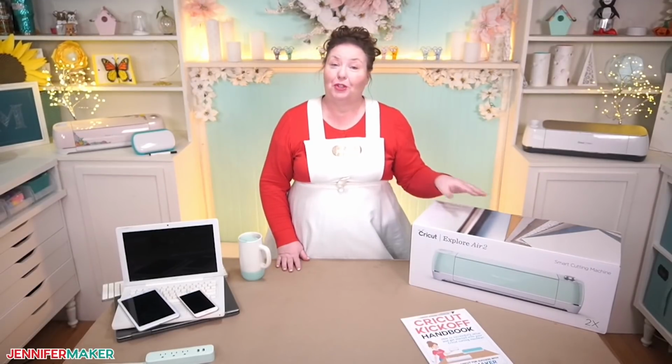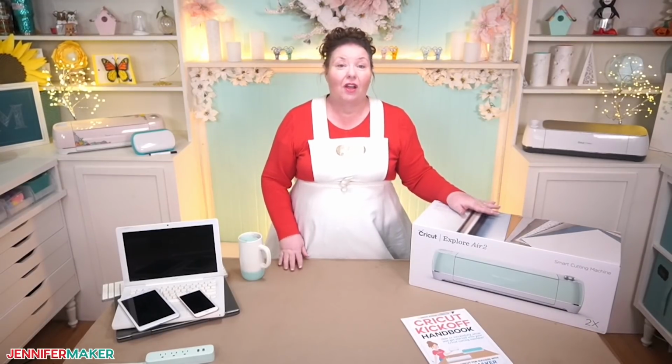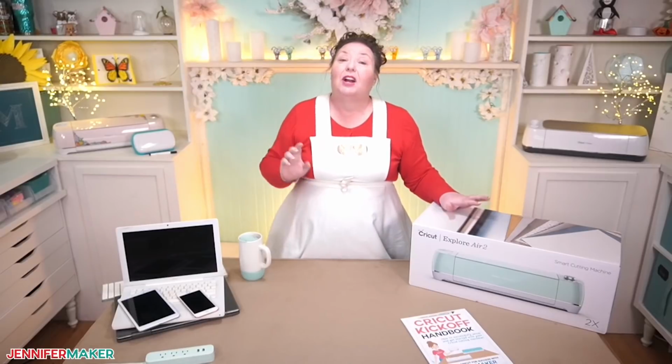The Cricut Explore Air is a computer-guided cutting machine that can cut over 100 different materials from vinyl to paper to, yes, fabric and thin wood. My very first machine was a Cricut Explore and I use it almost daily still, all these years later. You can actually see it sitting back here, the pink one behind me. I love it.